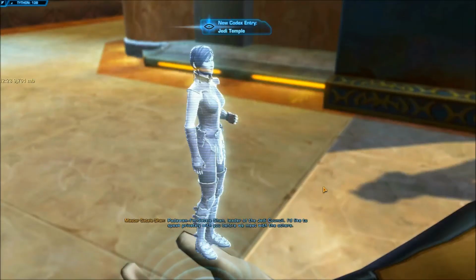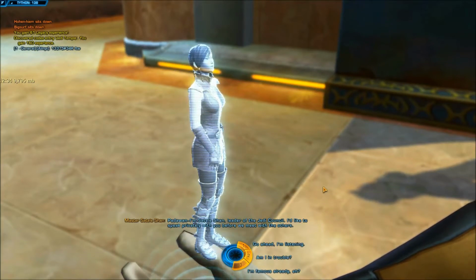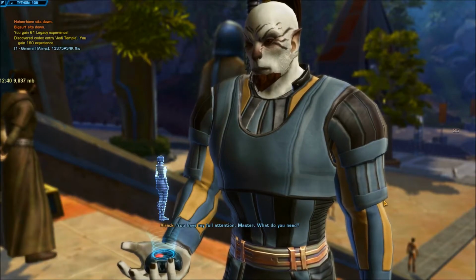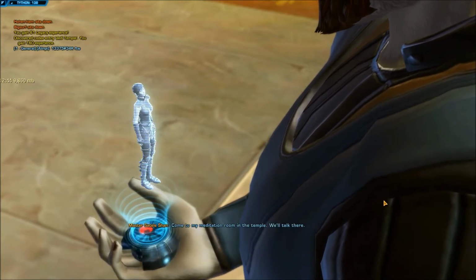Someone is calling us. I'm Satil Shan, leader of the Jedi Council. I'd like to speak privately with you before we meet with the others. You have my full attention, Master. What do you need? This isn't a discussion for a comm channel. Come to my meditation room in the temple. We'll talk there.